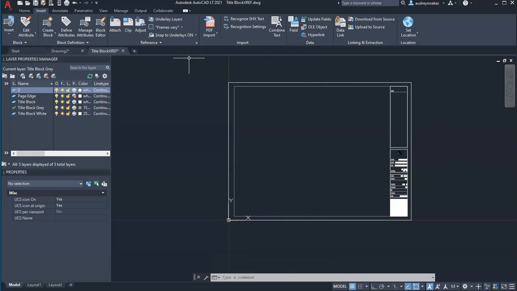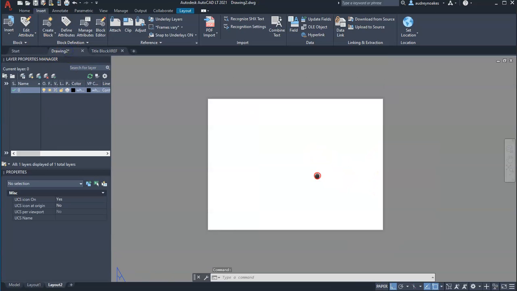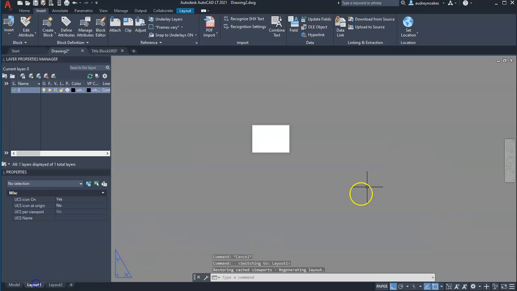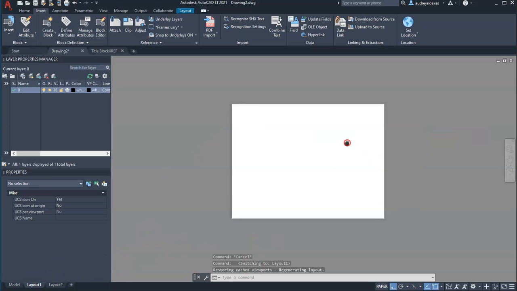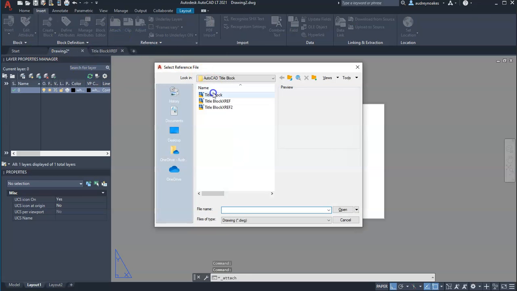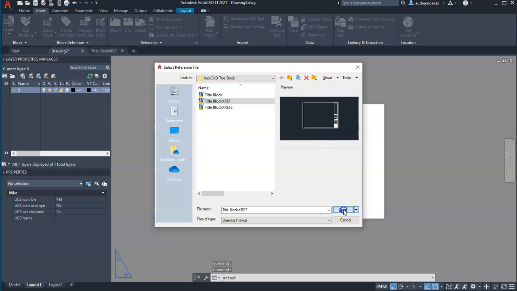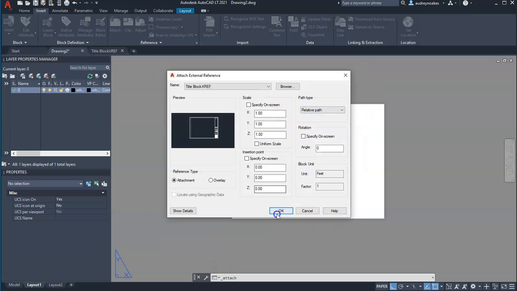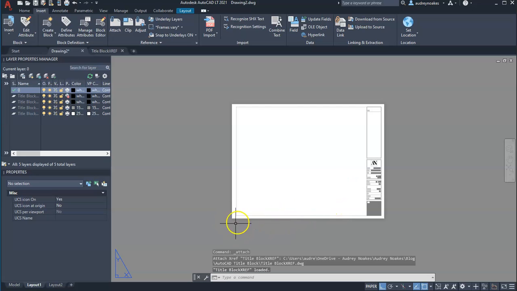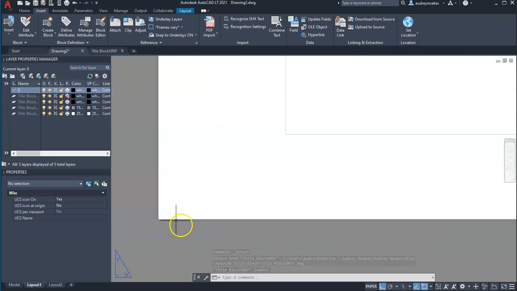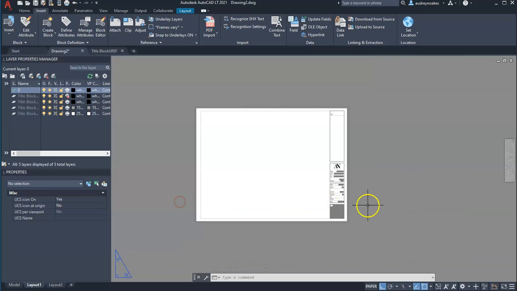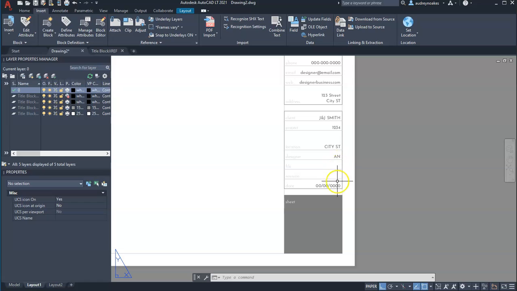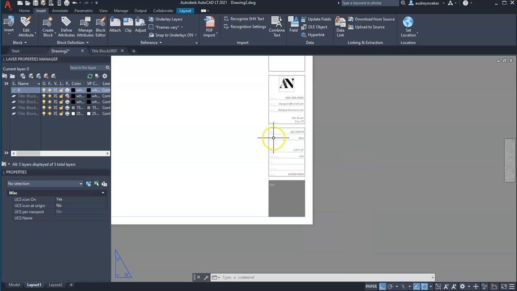So what I'm going to do is save this and then go into the file where I want to place my title block. So if this was a layout in a file that is my plan drawing or something that needs the title block that I've just made for each and every project, essentially all I have to do is go to attach, choose the XREF file, click open, and we can leave all of this there. And because it was set to the origin, it's placed it in exactly the location I need because we're at that 0,0. Now, because it's an XREF, it's grayed out, but it will still print in full color.